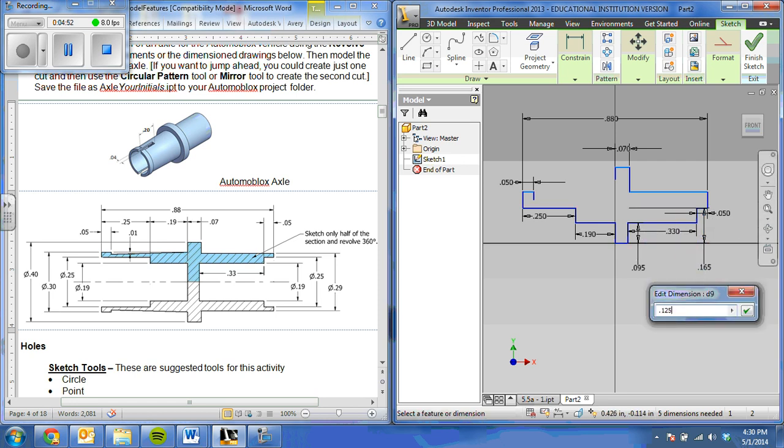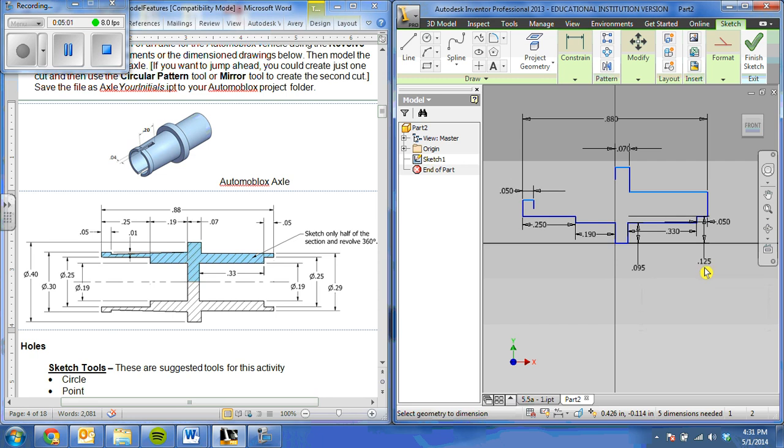Then I'm going to move to the next one, and keep working smaller to larger until I get my object fully dimensioned.